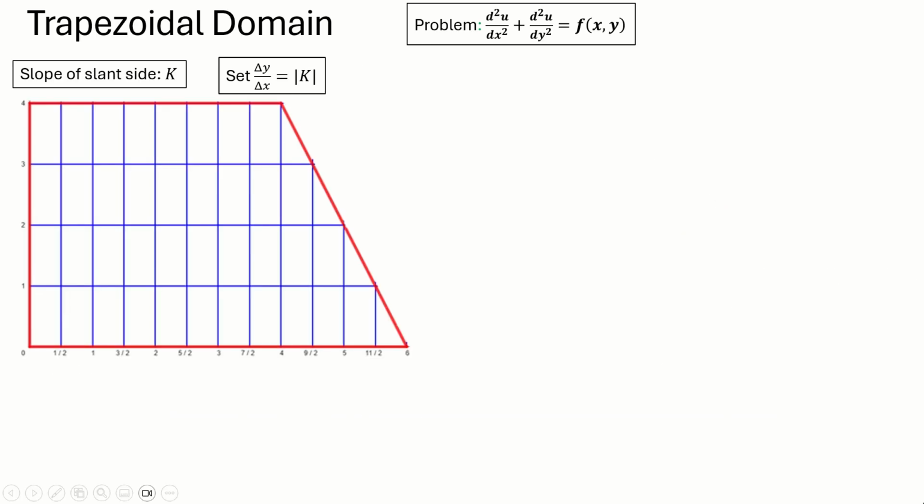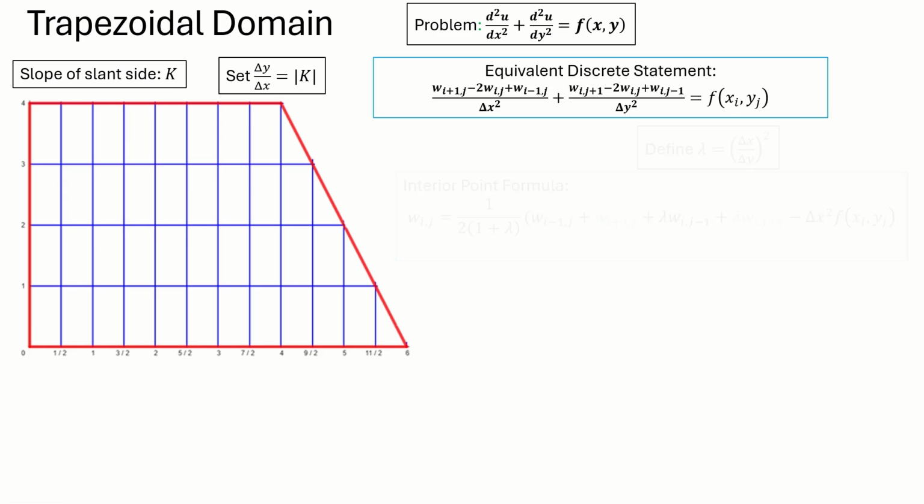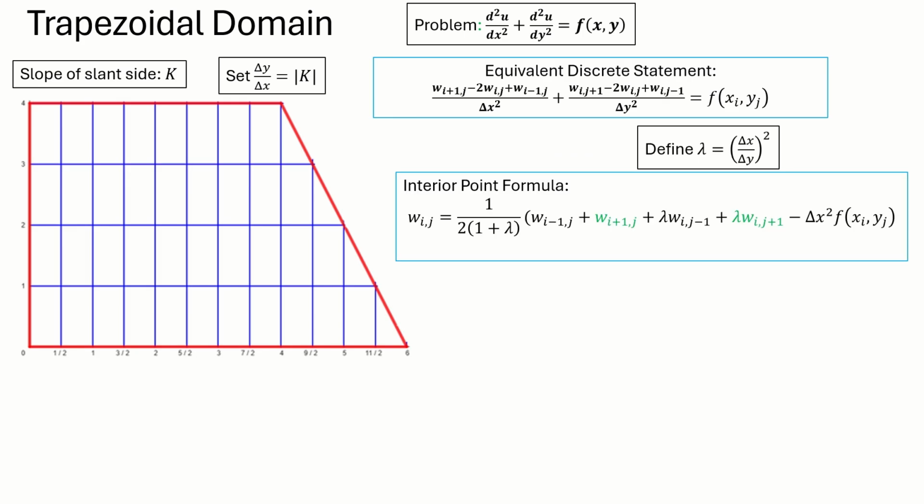If we do this and we have Dirichlet boundary conditions, the formula we use is not quite the same as for the rectangular case, but it's pretty similar. The problem is that the x difference is not the same as the y difference, so the factor lambda, which relates delta x to delta y as seen here, comes into the formula. We use this formula exactly how we did the other formula, looping over the interior nodes and updating their values when doing Jacobi iteration.